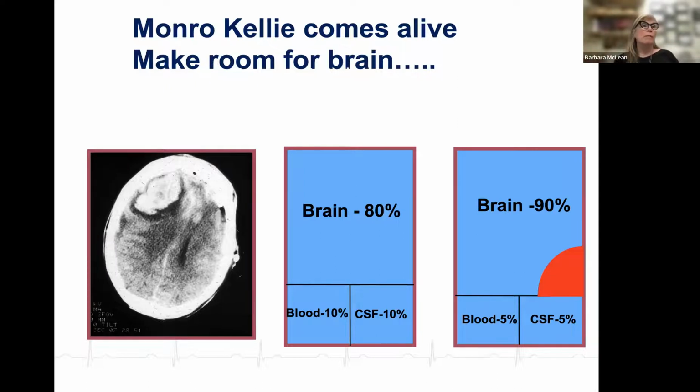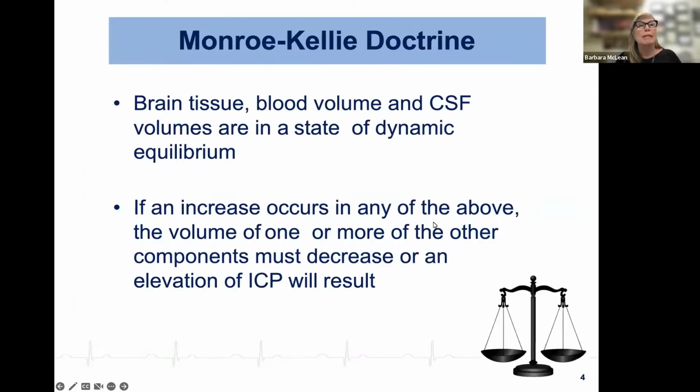When the brain is swollen, that means edema. It might mean that you have a tumor or that you have a free bleed. When the brain is swollen, you will reduce your cerebral blood volume and your cerebral spinal fluid. Now, the problem with that, of course, is that as you reduce the blood flow and the blood volume in the brain, in the artery and the vein, you now have the potential to have cerebral ischemia. So even though there might not be a clot, you actually will have a type of stroke because you've reduced the blood flow to the brain tissue. So that's really important when we think about that Monroe-Kelly doctrine.